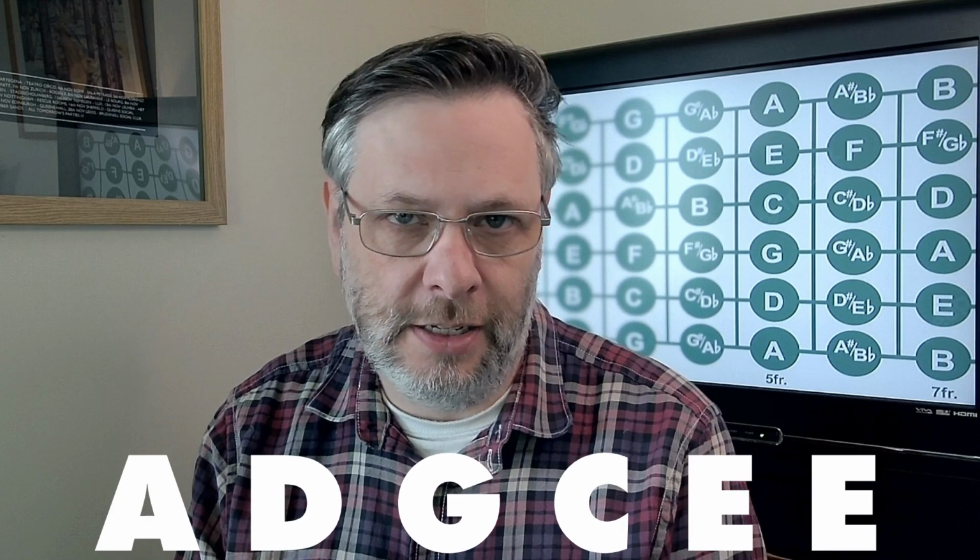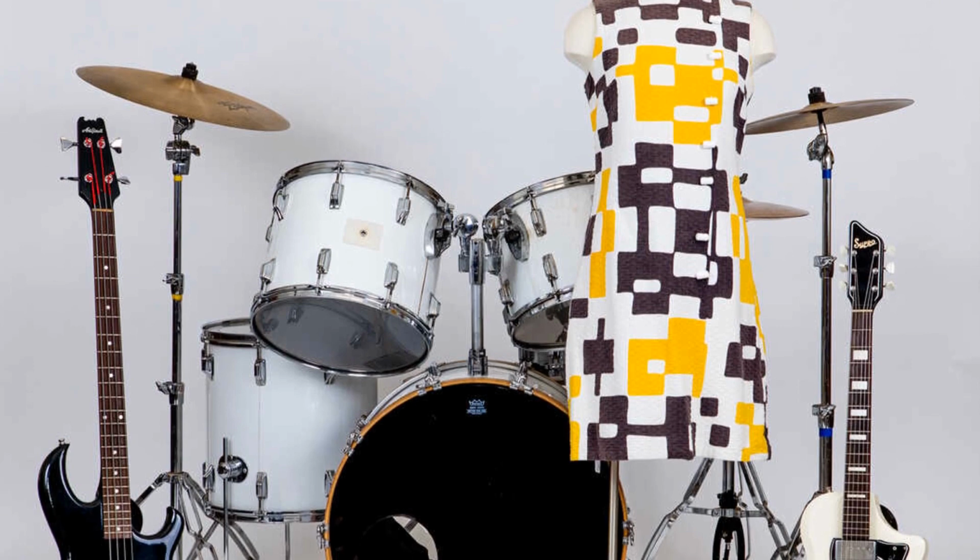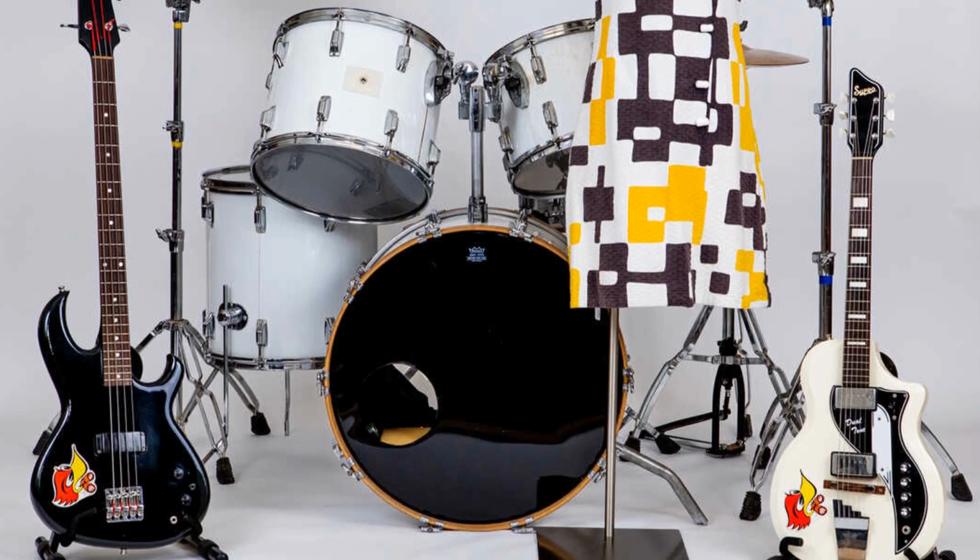And that tuning is A, D, G, C, E, E, which is quite the departure from standard, that little cluster of A, D, G aside. Randy played very few full chords across all six strings. He tended to use semi-open arpeggios and these odd little triads, pretty minimal single note lines, usually working in the opposite direction to the bass line. And yeah, the occasional funky strumming styles, an odd use of harmonics for punctuation.